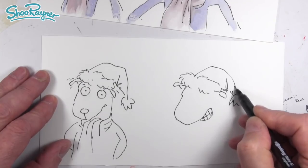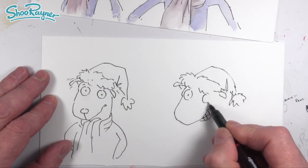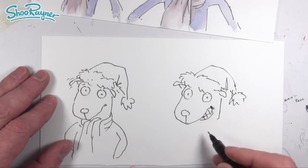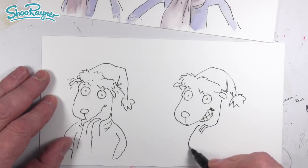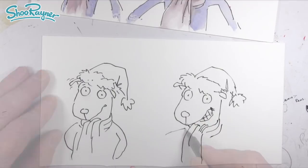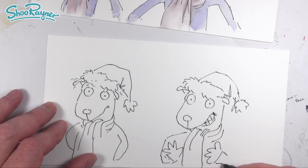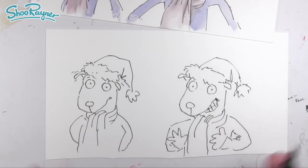And again, I think what I really want is this kind of immediacy. Oh, I've kind of overdone that a bit, haven't I? I wonder if I can fix that in Photoshop — we'll see how it goes. And I'm doing these kind of weird hands again. Very weird hands! They're very, very strange hands altogether.